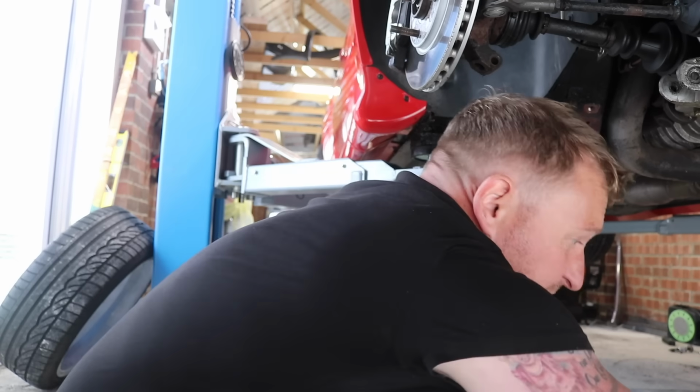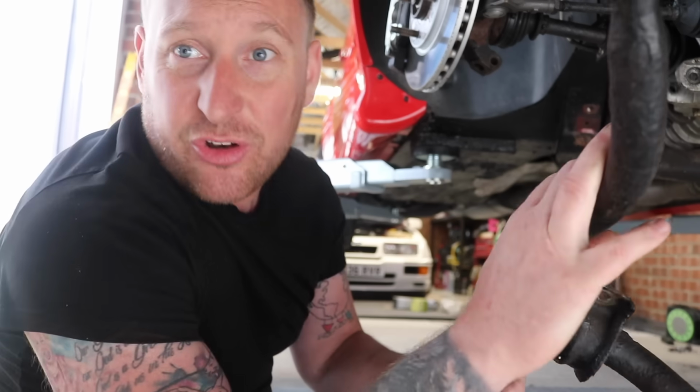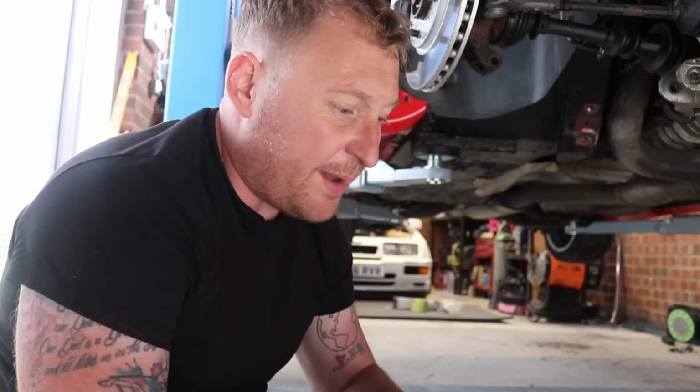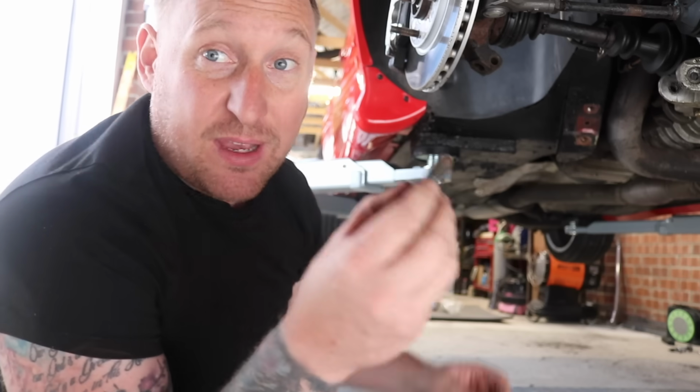Right fellas, so you might have seen when I removed the anti-roll bar, this bracket on here, the threads go into, like in here on the car, and there's a captive nut welded on there. What happens is sometimes when you take these out, they snap the captive nut that's welded in there.